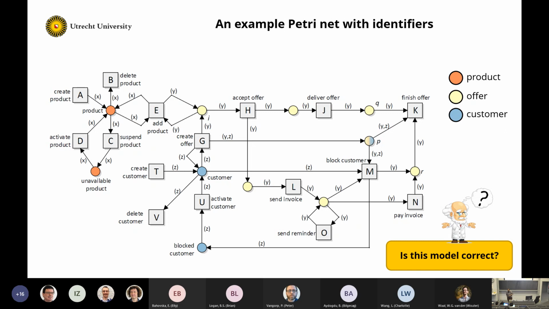Because that's what we want. We want to have correct models. And if I look at this model, I'm like, I don't know. I hope so, indeed. And that's why we model them. But it is a question: how do you solve this? How do you look into this? The problem is, if we add these colors, we start to have problems with analyzability of Petri nets, because adding a color means becoming undecidable in your reachability problem.